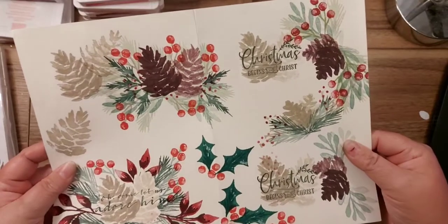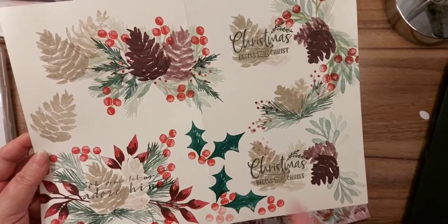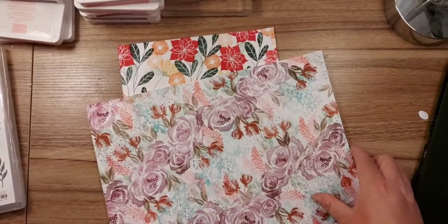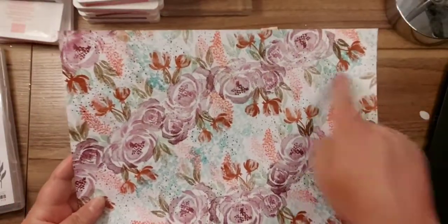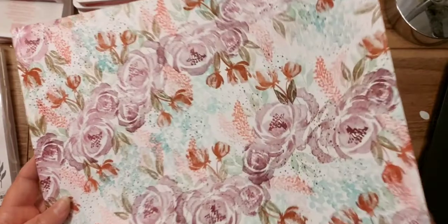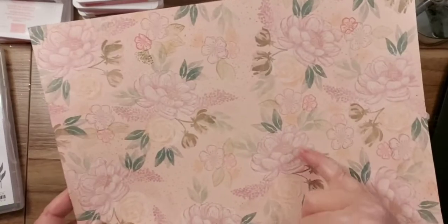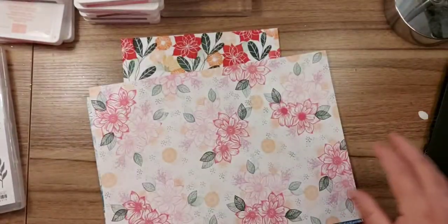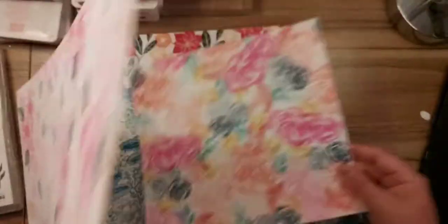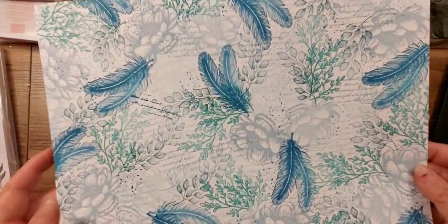Oh, this was when I borrowed Merriest Moments off Ruth and had a play after I'd seen Esther playing at Stampin' Star Creations. I had a play with that. And then I think this was on a Zoom. See, I didn't like this, and now all the colours have muted. That looks pretty. And then I tried stamping on some coloured paper, and it works all right. I do miss this stamp set. Oh my goodness. And there's that one, and this is the one I usually put my Woo's Creations writing on. And there's that one.